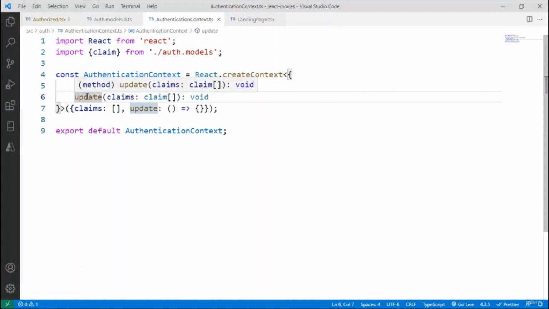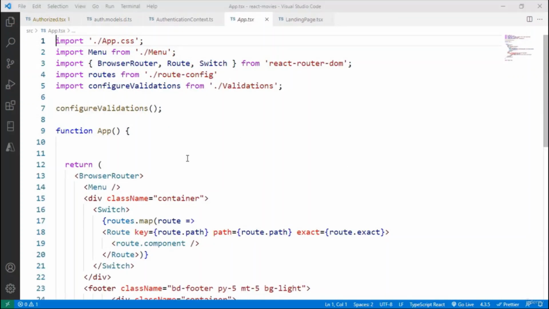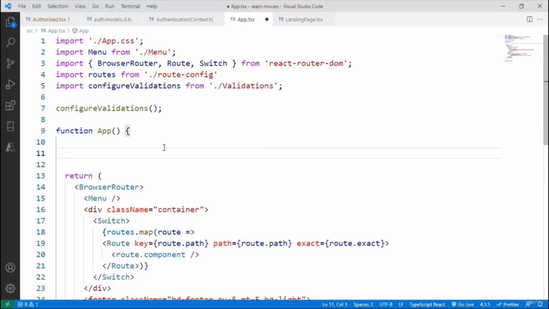Okay, so now let's go to the App component, because I need to use this authentication context. I am here in the App component because this is the parent component of all of our components, and from here we want to distribute the claims of our users. So let me say here in this App component, const claims, setClaims. I need a state variable, because if we change the claims, then we want to change the UI.